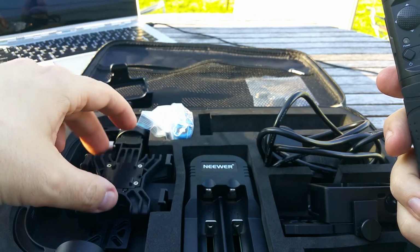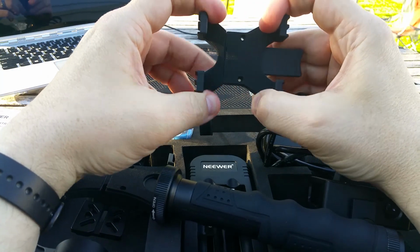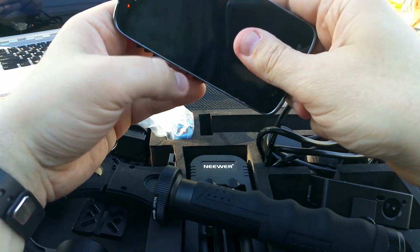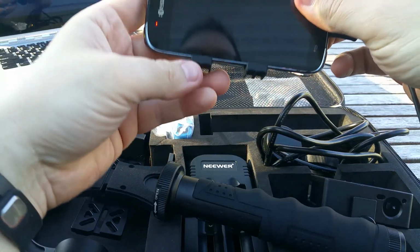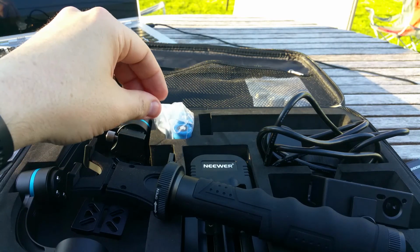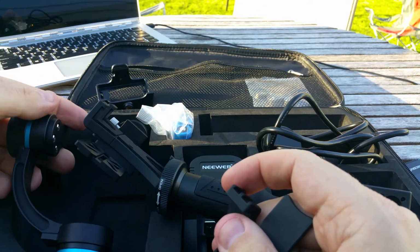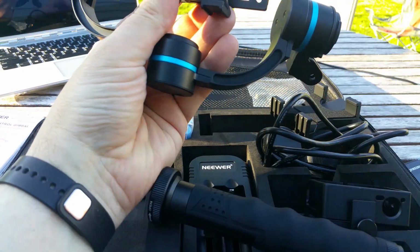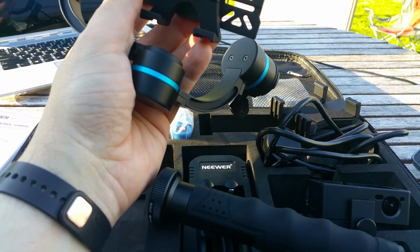Okay, so the unit does come with a couple of different mounts for smartphones. So this one is for smaller smartphones, so it would fit this one pretty well. And I just pull gently, and I can clip the smartphone in. Now, it's already mounted when you get it, and you have to be a little bit careful. You don't want to damage the motors on these, so when you're handling it, you want to make sure it's off while you're balancing everything. So there's a default mount here. I don't know if this would fit. Yeah, it would. So the default one here would work either way.